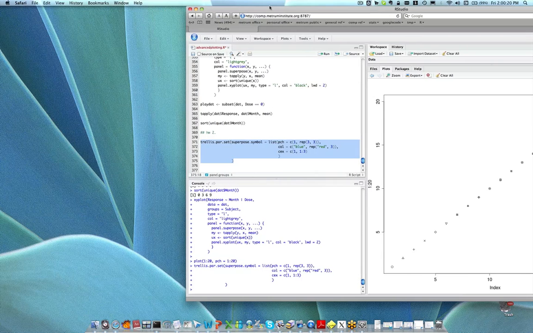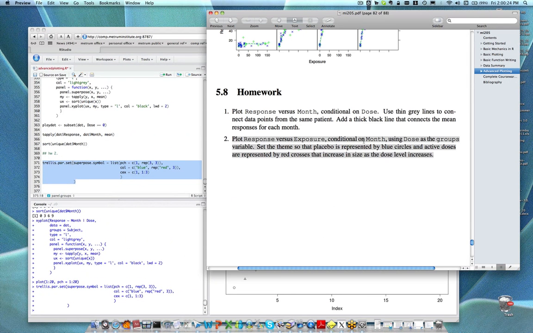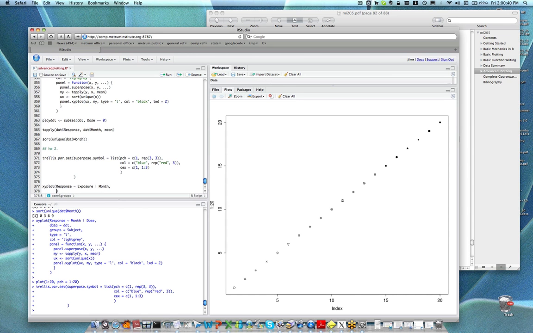And let's see if that worked. What are we doing again? Response versus exposure, conditional on month, and dose as groups. So XY plot, response versus exposure, conditional on month, and groups equals dose.